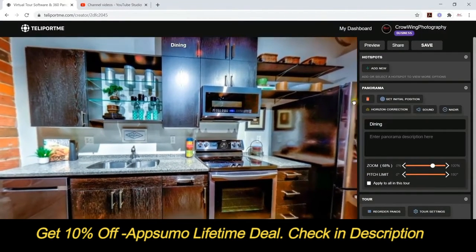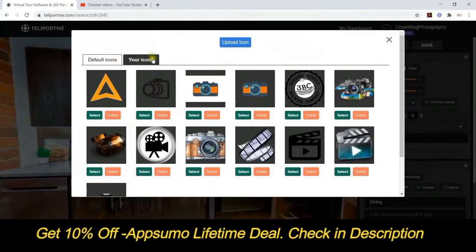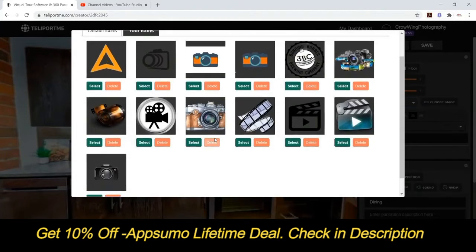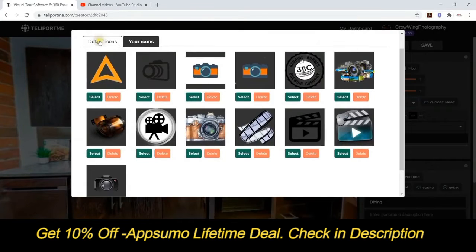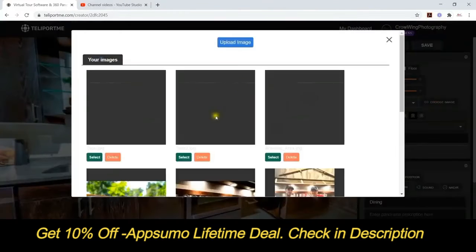We've done hotspots. So now let's do something a little different here. Let's go with adding an image. Again, add new hotspot, choose the type of link to panel, which I'm choosing an image. Let's go ahead and choose an icon to put there. The simple info icon. There we go. It stands out. You're going to see it, and people are going to click on it. And here you can change the size of it. You can change it to whatever you want. You can also change the rotation as well.